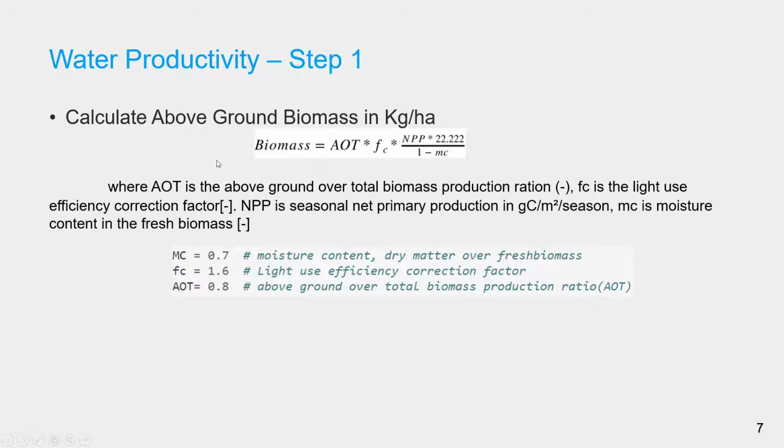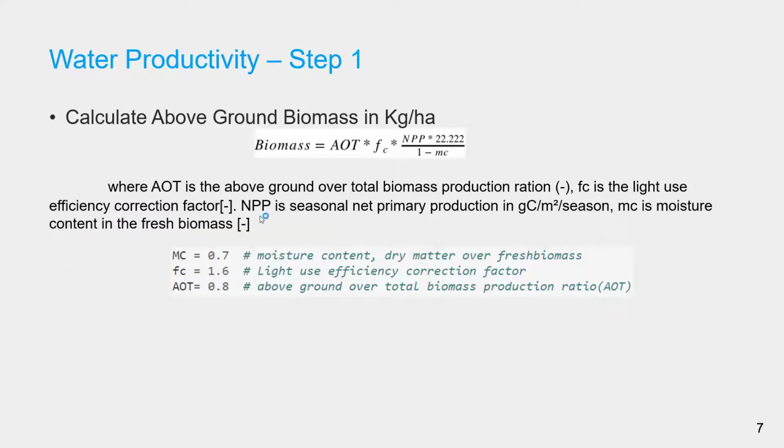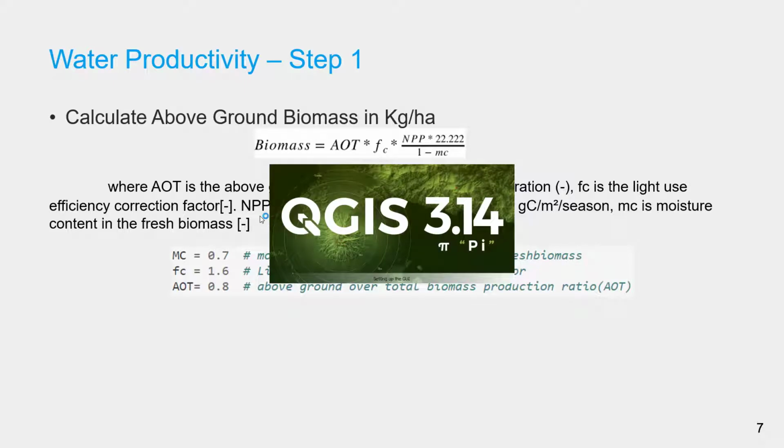So let us open QGIS. Please remember to open QGIS with GRASS so that you can make use of GRASS modules as well.